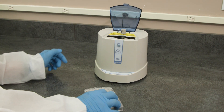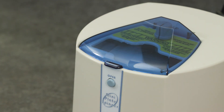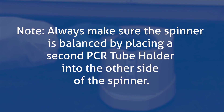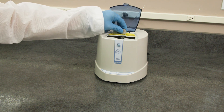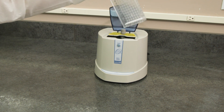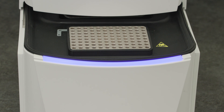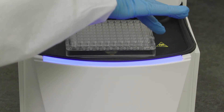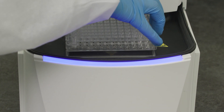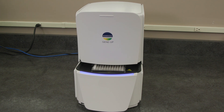Place the lid on the PCR tube holder. Place the PCR tubes in the spinner and spin for 10 seconds at full speed, ensuring the spinner is balanced with a second PCR tube holder on the other side. Wearing new powder-free gloves, remove the PCR tube holder from the centrifuge. With the lid on, place the GeneUp PCR tube holder into the heat block of the thermocycler. Make sure to line up the A1 position from the PCR tube holder to the A1 position on the heat block. Push down on the top of the lid, then remove the lid by squeezing the fins on either side. Close the door and start your run in the software.